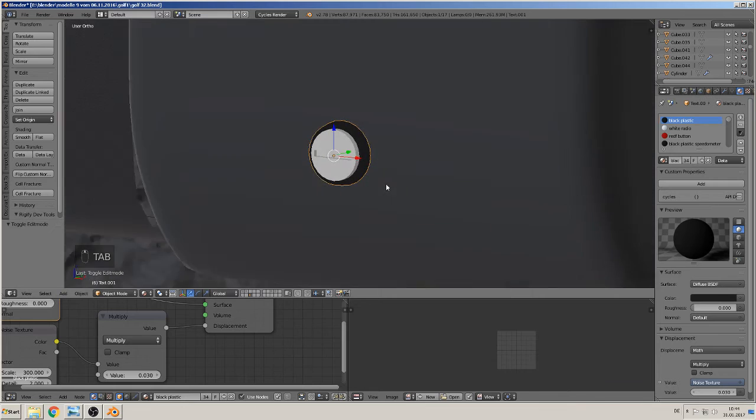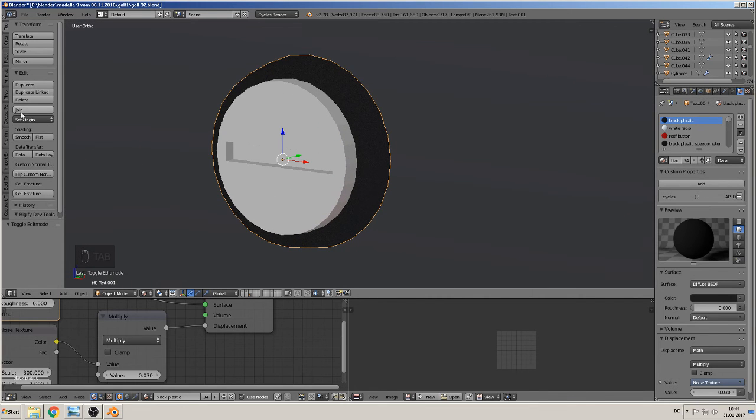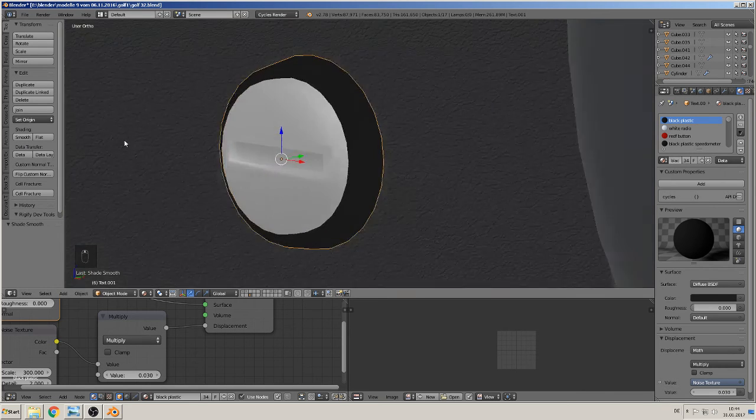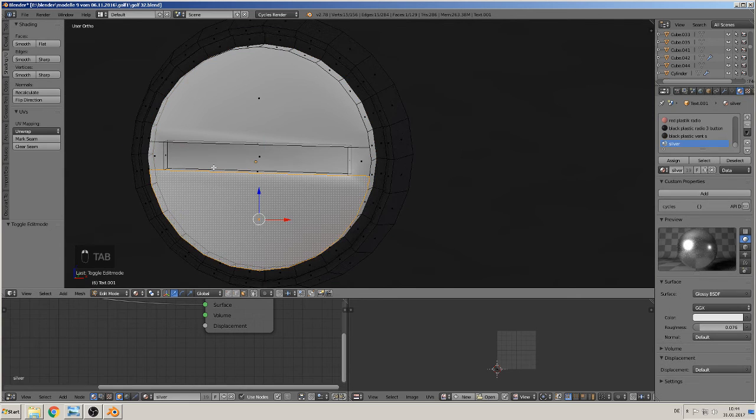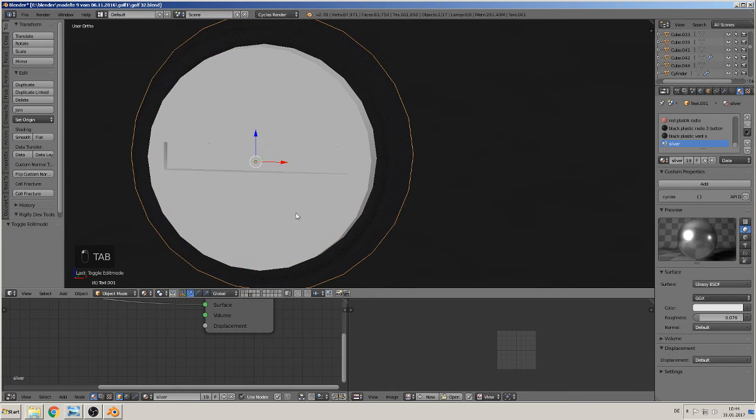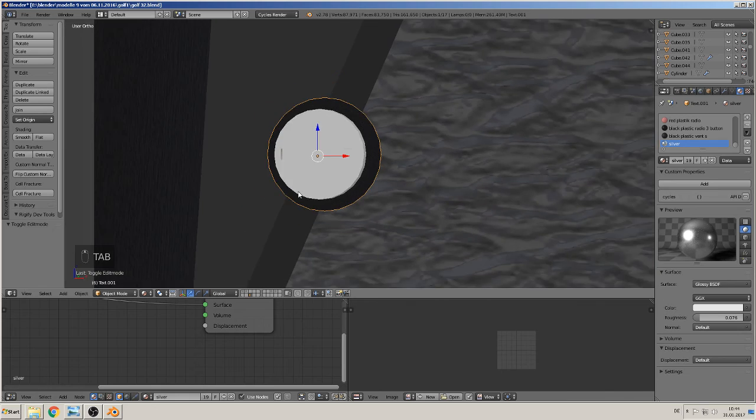So we have that thing that we need to close the back door of our car. So give them smooth, and it is good like it is. Here in the front, we don't need to smooth them. We can make it flat. Then we have a good result there.